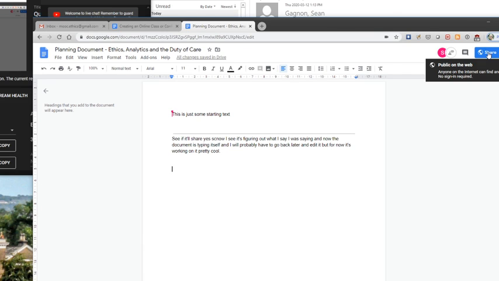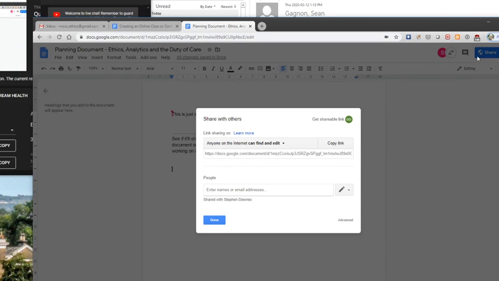That's so useful if you want to work with a bunch of people you don't know whether they have Google accounts, you don't care. This is the option for you. And if I want to give them the link, I'll just click Share, Get Shareable Link, and I'll just copy the link. And now that's copied it into my clipboard.